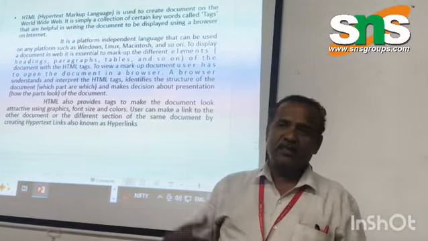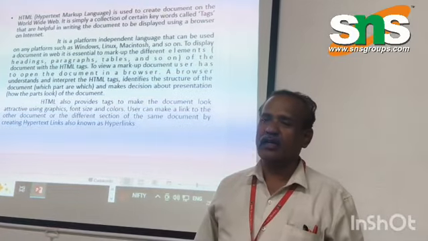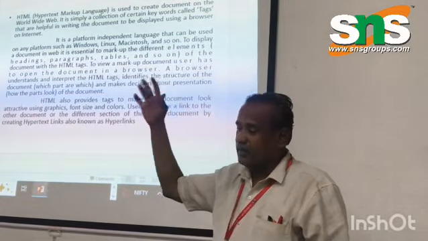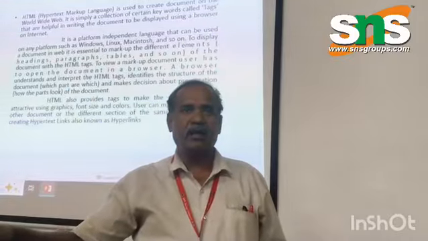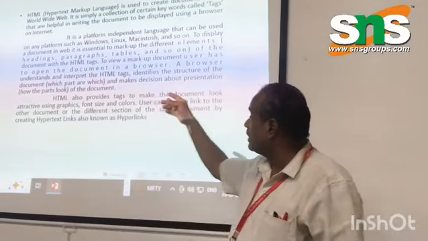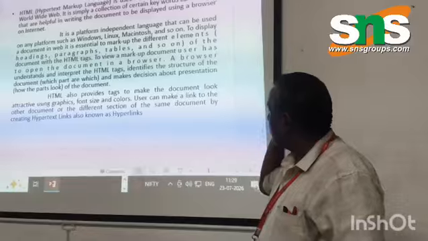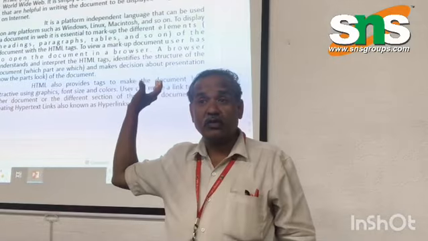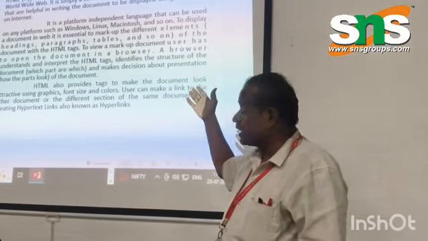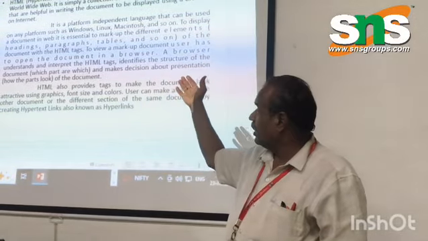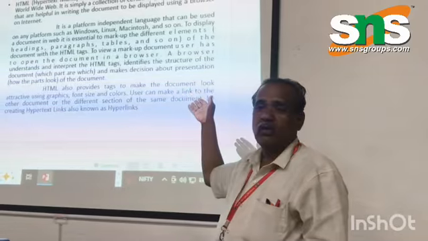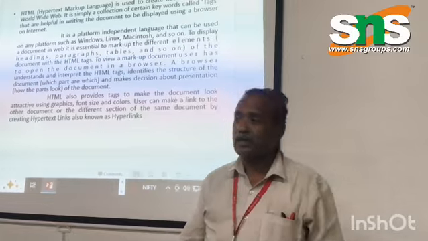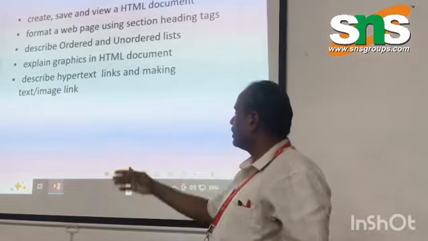You should know the difference: when the content runs in all types of environment, it comes under the category of internet. When the web page runs only as a standalone, it is called the intranet. It is platform independent, so it will run on Macintosh, Netscape Navigator, Firefox, Mozilla, Google Chrome, and any browser. HTML has its interpreter, a component called an interpreter.